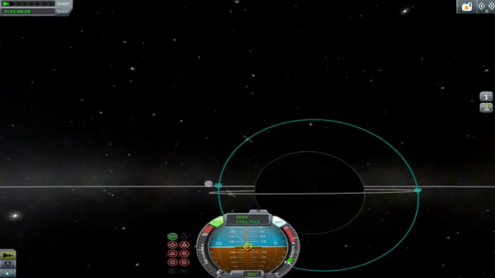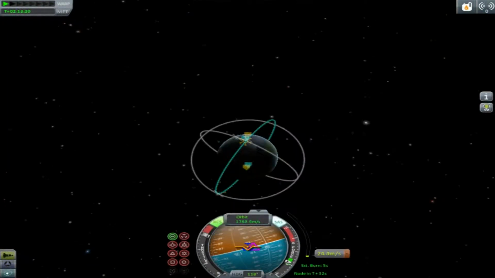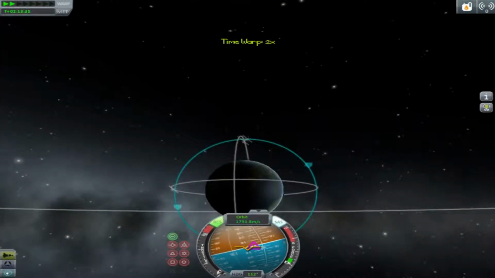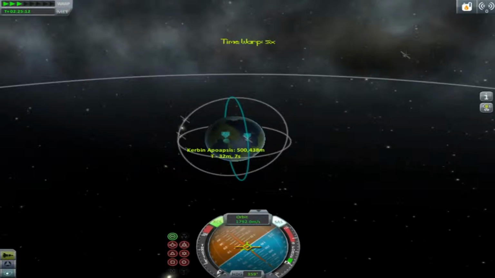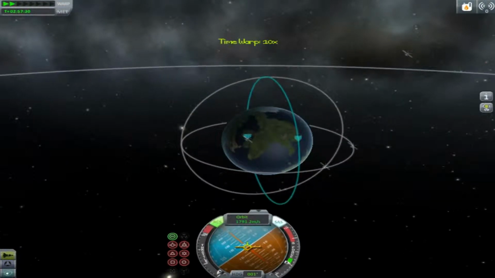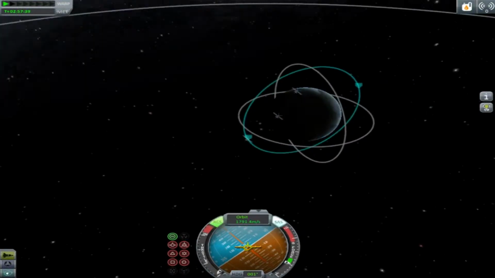Perfect. I'm trying to get them all just over 500,000 meters. But this is looking good so far. Just a tiny bit more. Okay, now just pull this in ever so slightly. We're going to go to the other side. Push that out ever so slightly. And there we go, that's 3.